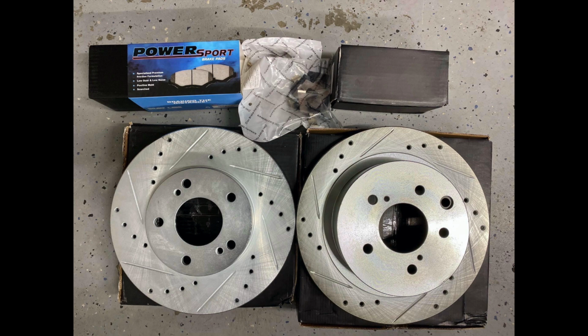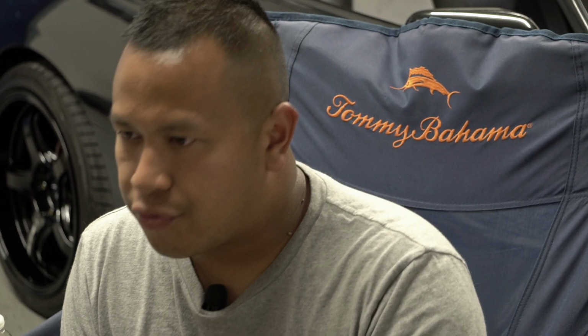So I changed that, and I also noticed that when I would hit the brakes, the car had a little bit of a shake. I do believe in preventative maintenance. So instead of just replacing the rear rotors, I ordered a whole new set of rotors and pads, and I did drilled and slotted. I used to have an R32, as you guys know, and the thing that I loved about that car is there were a lot of interchangeable parts.